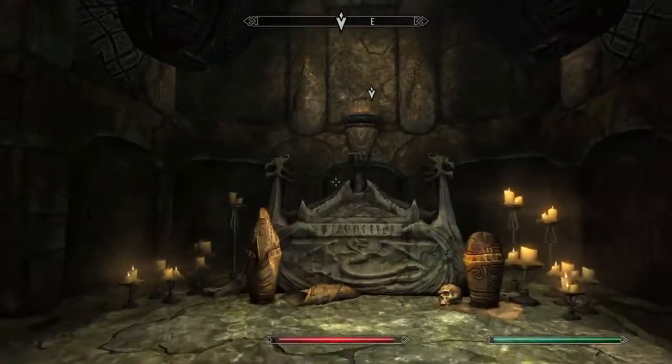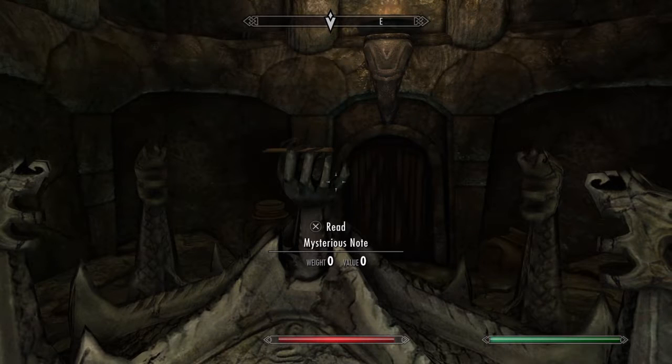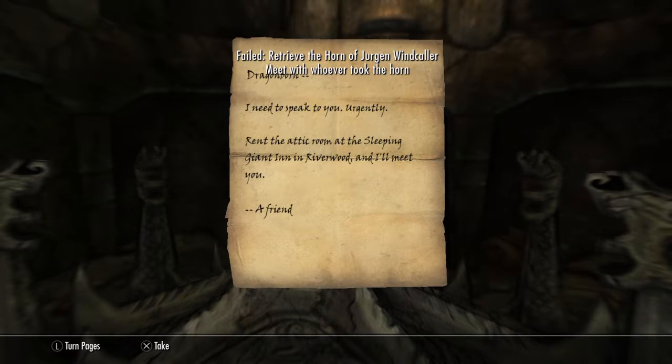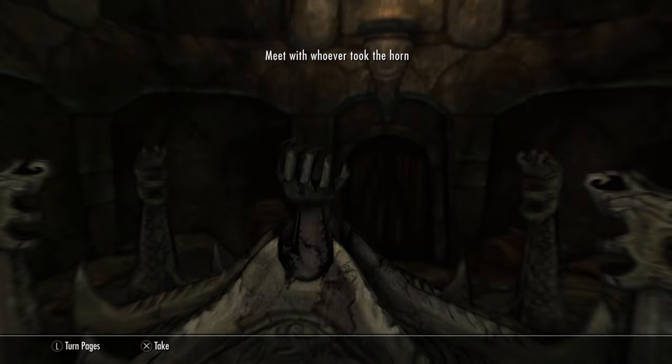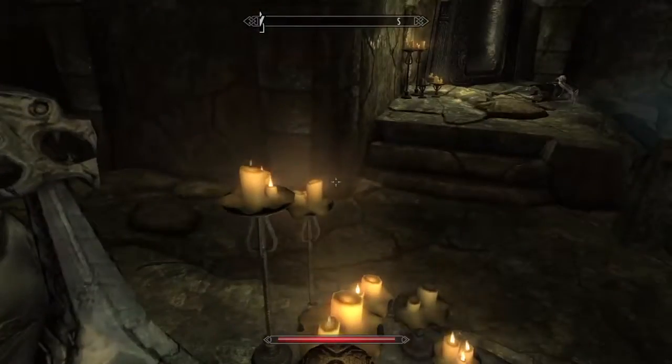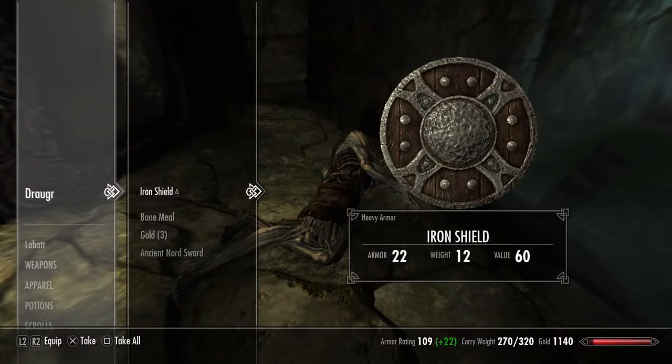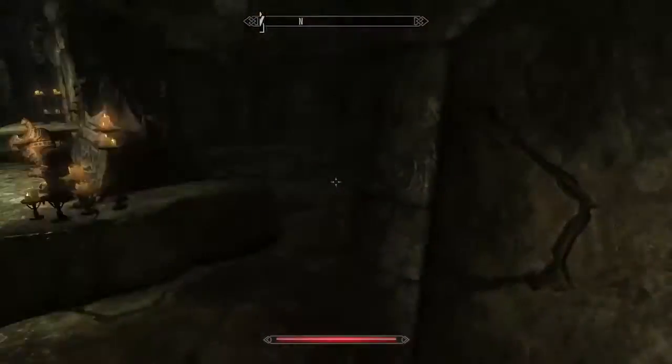So here's the horn, or is it? It says, read mysterious note. Dragonborn. I need to speak to you urgently. Rent the attic room at the Sleeping Giant Inn in Riverwood, and I'll meet you. So someone got to the horn before me. Explains all the dead bodies.